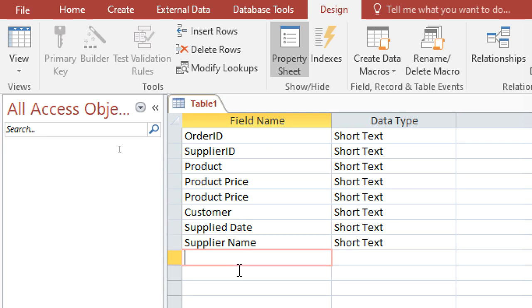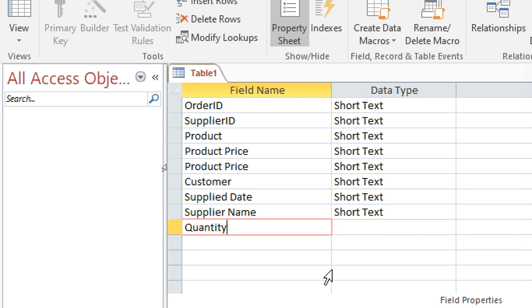Remember, spellings are crucial. Quantity, like that. So the quantity is number, this is date and time, this is the others.